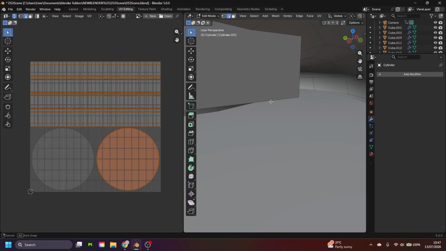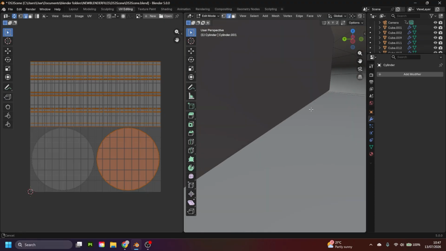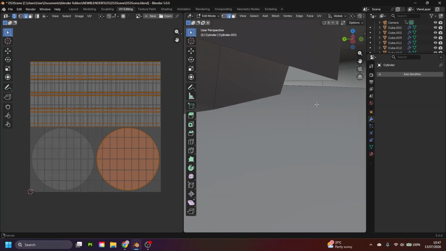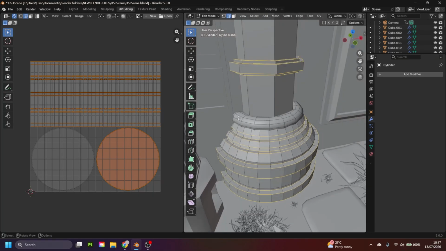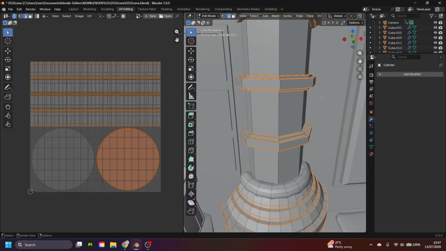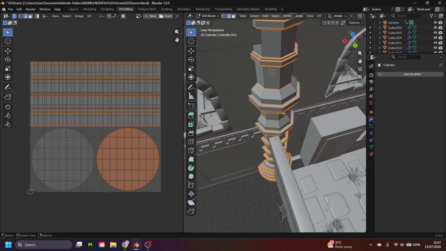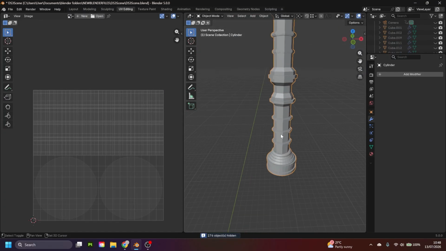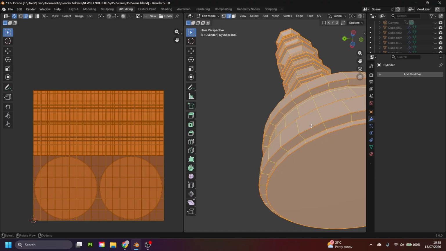I'm going to make sure to do this inside face as well, if it's even connected, which I don't think it is actually. I think this is just another object that ends. Quite hard to tell, but that's all going to be hidden away anyway, so you won't be able to tell in the final thing. So I'm just going to mark this area, mark seam, and I want to do one along the back as well, so maybe around about there. Mark the seam. Going to hide everything else for now to make it easier. So that's what it looks like at the moment.